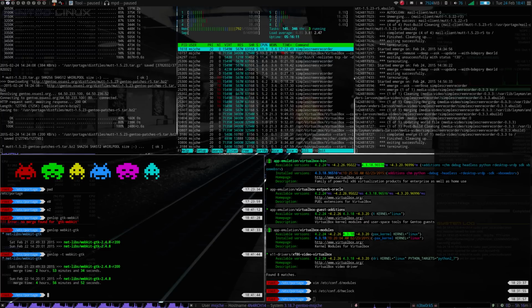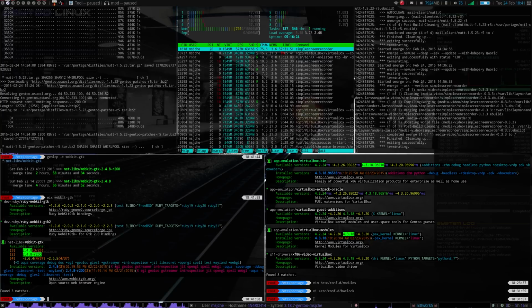One time it took almost 5 hours. Pain in the butt. So eix webkit-gtk. You know, I have quite a few things pulling in here. I think there's a bug in the program or in the shell script where it only uses one core, so it's like it's building on a single core processor, and it's just ridiculous. It took longer to do this than to build KDE, I think. We're going to try not to build that, because on a virtual machine that might take a day. Pain in the butt. So that's some of the things.